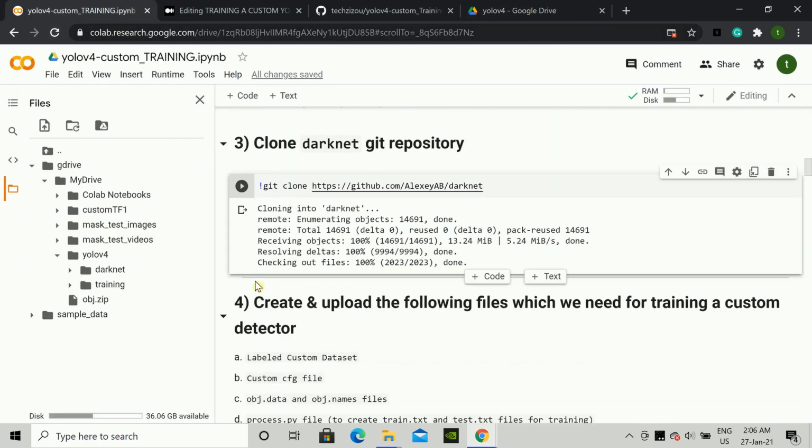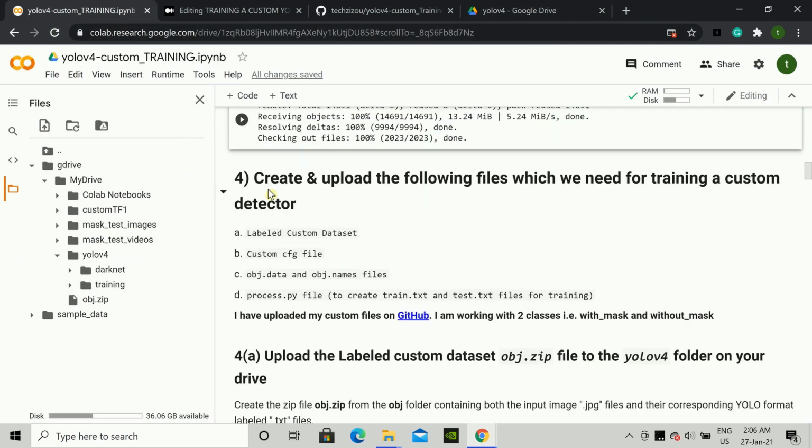Okay, so now moving on to the next step, create and upload the following files. We need these files to train our detector: a labeled custom dataset and a custom CFG file, obj.data and obj.names files, and lastly the process.py script file to create train.txt and test.txt files.